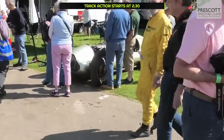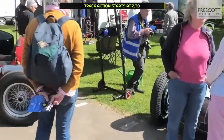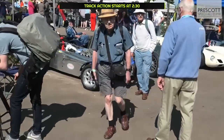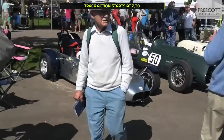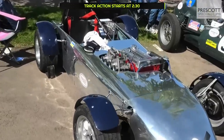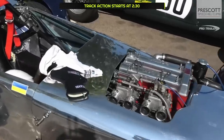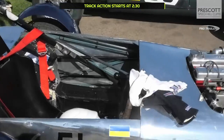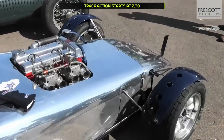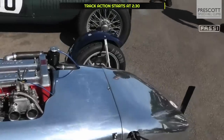Let's have a look, ERA, and over here we've got the little Mallock U2, which raced in what was called the Clubman's car class, and then raced in Formula 3 at a time when Formula 3 and Formula Junior were dominated by quite sophisticated rear-engine cars, and along came Arthur Mallock with a little U2, rather square body shape, and everybody laughed at him, but they weren't laughing when he came past them all and proceeded to lead the race.